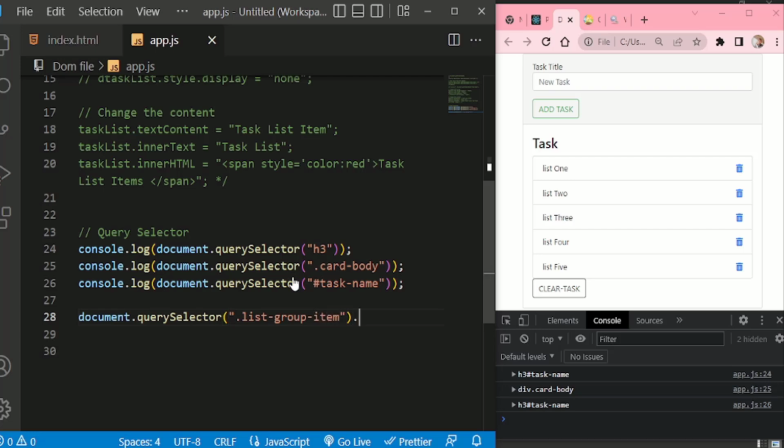Now we're going to have dot style, so we're going to style it, dot color. Let's give it a color of red. Semicolon at the end. You see it's successfully changed the color to red.